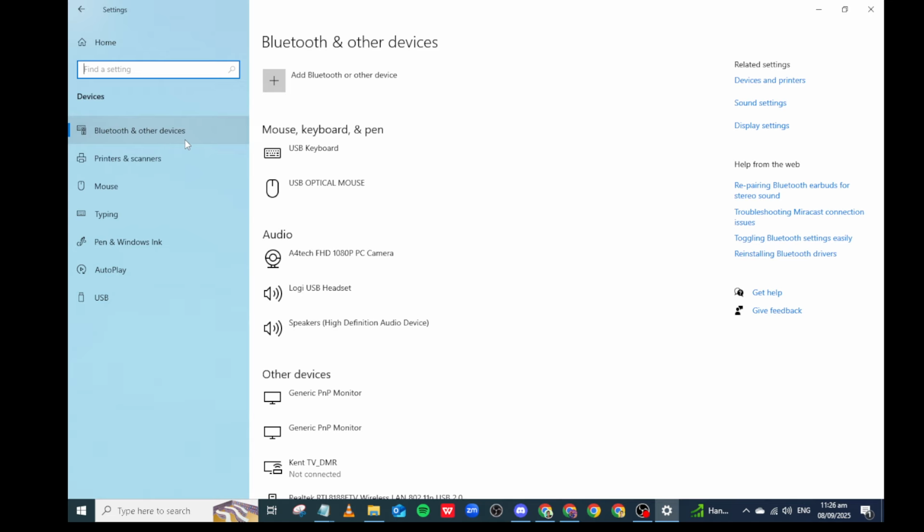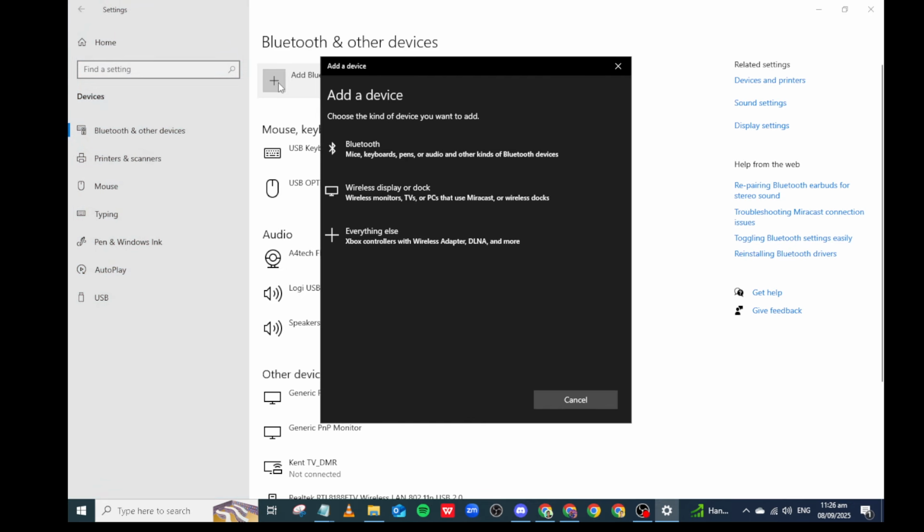Within the Bluetooth and Devices section, you'll need to locate the Bluetooth settings. This should be fairly prominent, as it's a key feature in this category. You'll find a toggle switch associated with the Bluetooth option here. If it's currently set to off, simply click it to switch it to the on position. This action turns on your computer's Bluetooth functionality, enabling your device to search for and connect with other Bluetooth devices nearby. And that's it. With Bluetooth now enabled, your Windows 10 device is ready to pair with other Bluetooth-enabled gadgets.